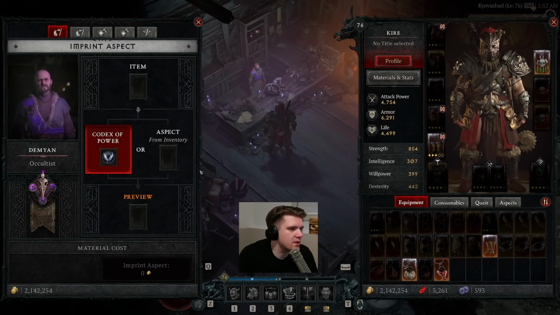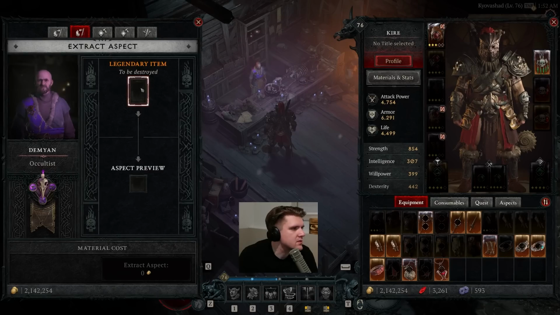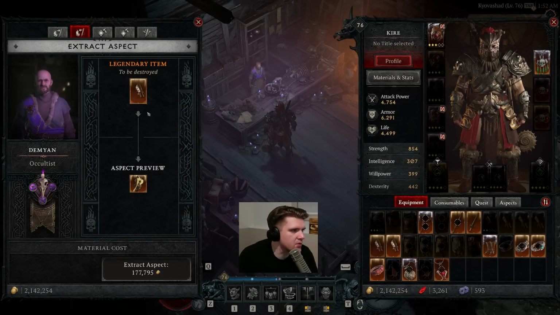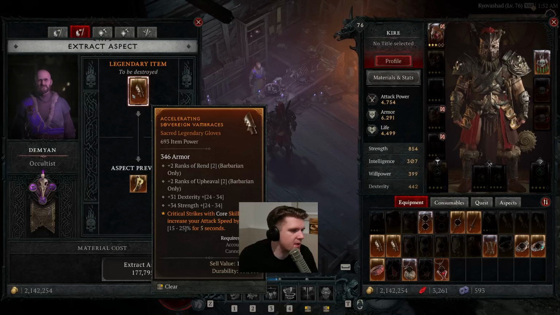So that is what the aspect from the inventory is. Next, this is this section, extract aspect. If I want to break one down, this is how you take it. This is how you get higher rolls than the Codex of Power. Codex of Power would always, if this was an aspect, always roll the 15% variant because that is the minimum. Whereas this one, you happen to roll 17%.